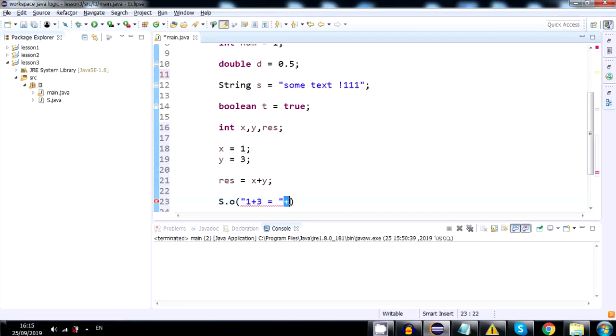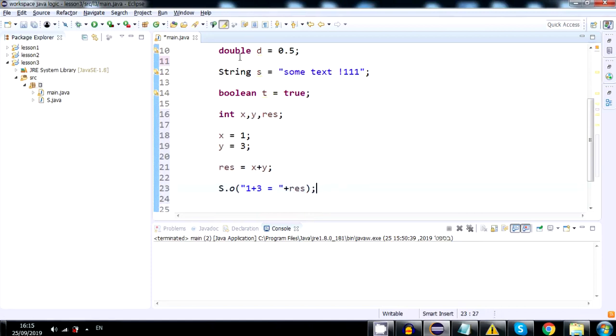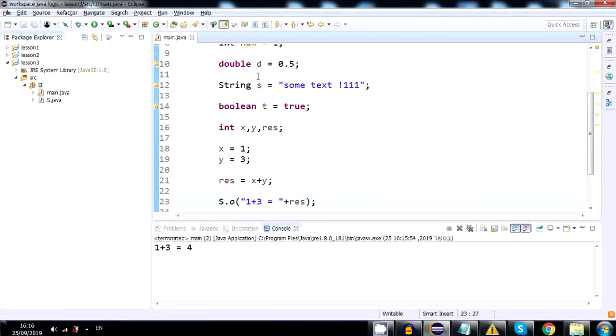This operator is for concatenating the next argument, which is in this case a variable, res. Let's close it with a semicolon. And let's see what this does. 1 plus 3 equals 4. Correct.